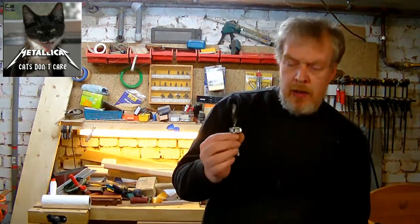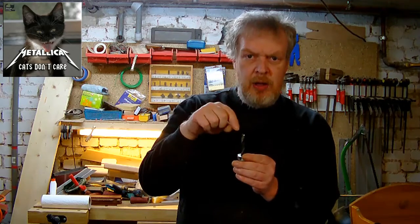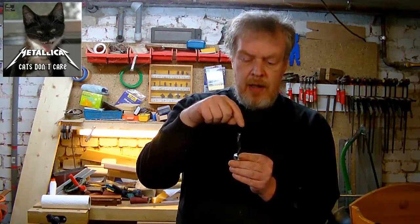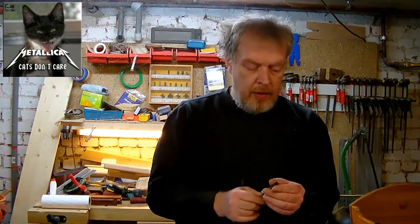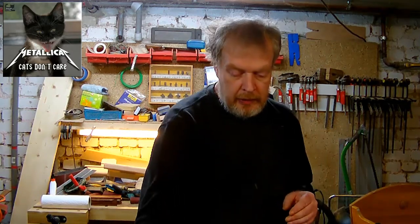I recommend these brad point bits, because these start the hole not in the middle, not in the center of the hole, but they start the actual rim of the hole at the outside by cutting first, like Forstner bits. And the brad point is just for alignment, and this doesn't matter because it's inside the hole and the middle of the hole is gone. And so you use these brad point bits instead of a normal bit, and you'll have a perfect hole in the end.